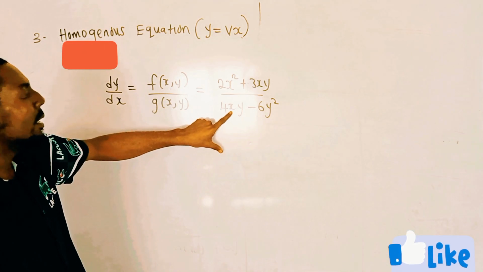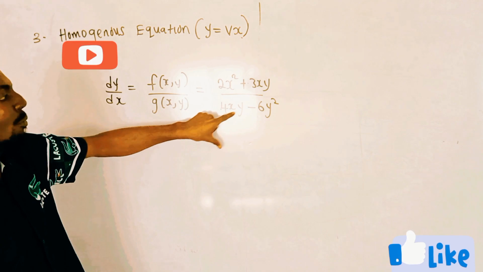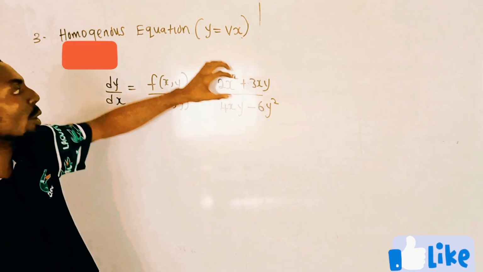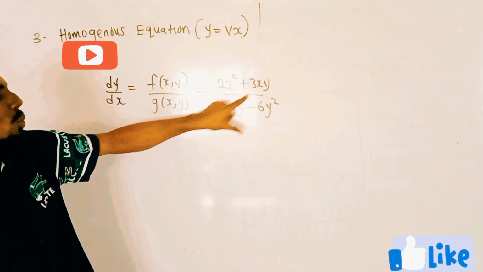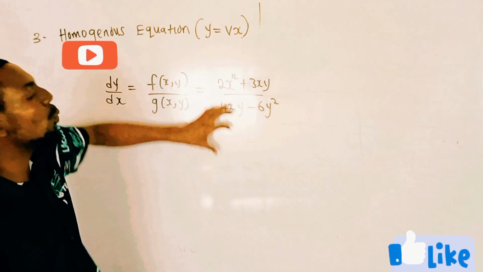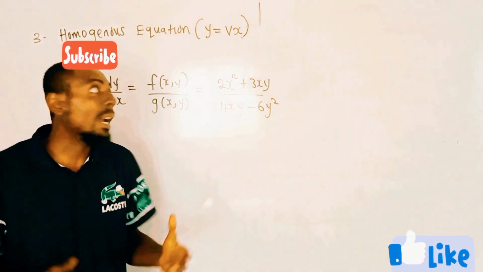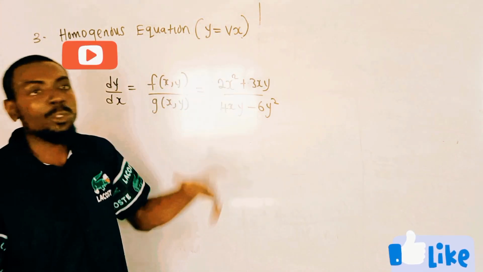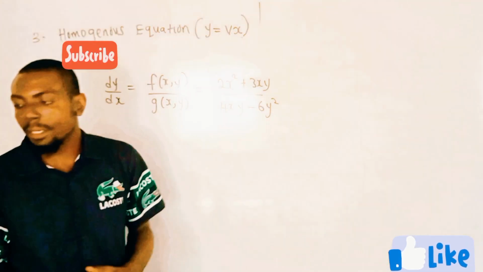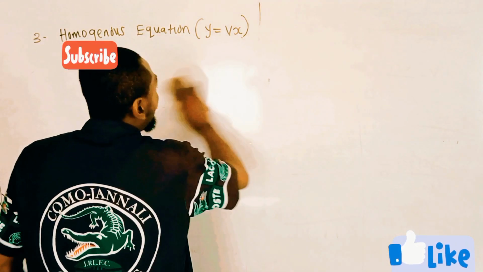2. Then the degree of x here is 1. The degree of y here is 1. So the degree of both is what? 2. And here the degree of y is what? 2. So the degree of this term is 2, this term is 2, this term is 2, and the degree of this particular term is 2. So virtually all the terms in this equation are of equal degree. Therefore, this equation can be solved by substituting y equal to vx because it is actually a homogeneous equation. Hope you get it.